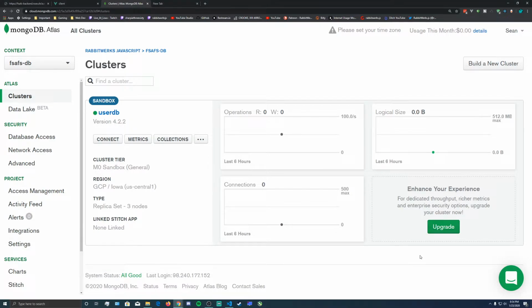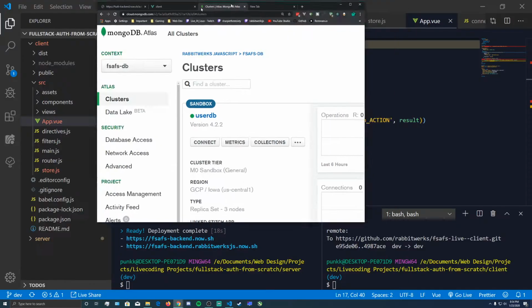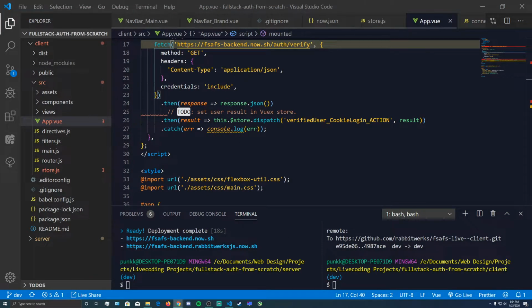Okay, so we have our cluster built up. So now we need to get our connect information. I'm going to bring my thing over here just in case.